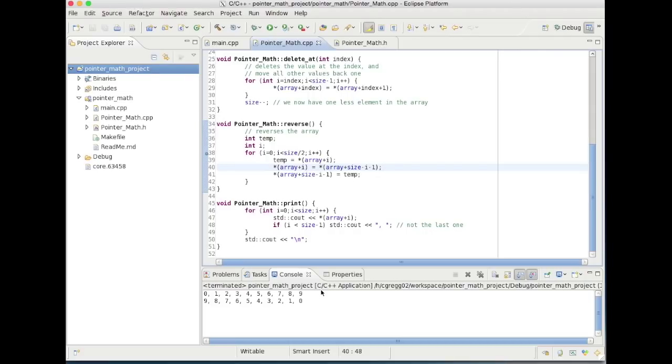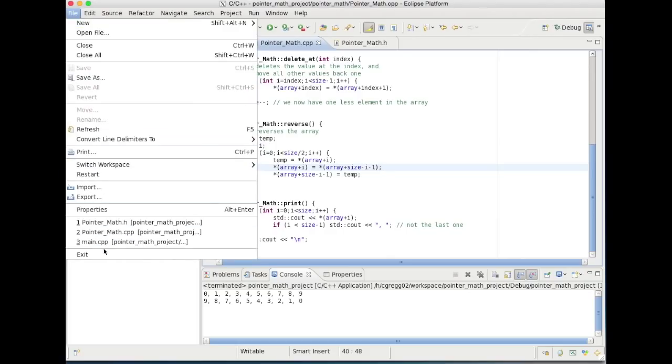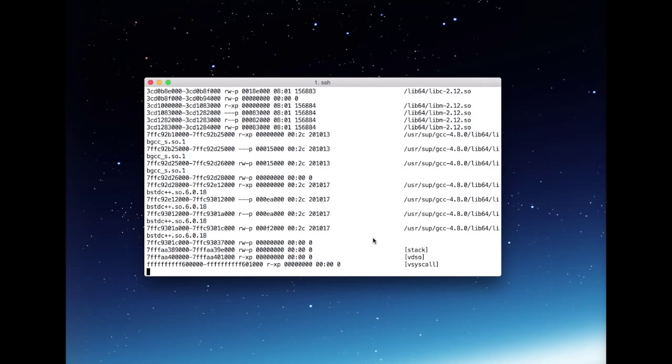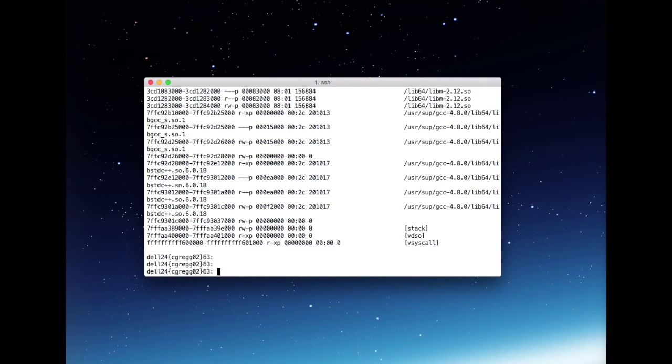What do we do next? Well, we do need to provide the program. So what you can do is exit out of Eclipse, or you can just change to the window, but you can exit out of Eclipse, and it looks like there are some errors here. You can just ignore those. But if you hit return, it'll be exiting out of Eclipse.